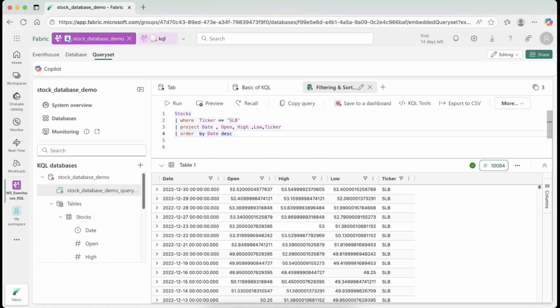Now that you have seen how filtering and sorting work, we are ready to move to the next big concept, which is aggregating and grouping. This will allow us to generate meaningful insights like averages, totals and trends across groups of data, which we will cover in the next lecture.